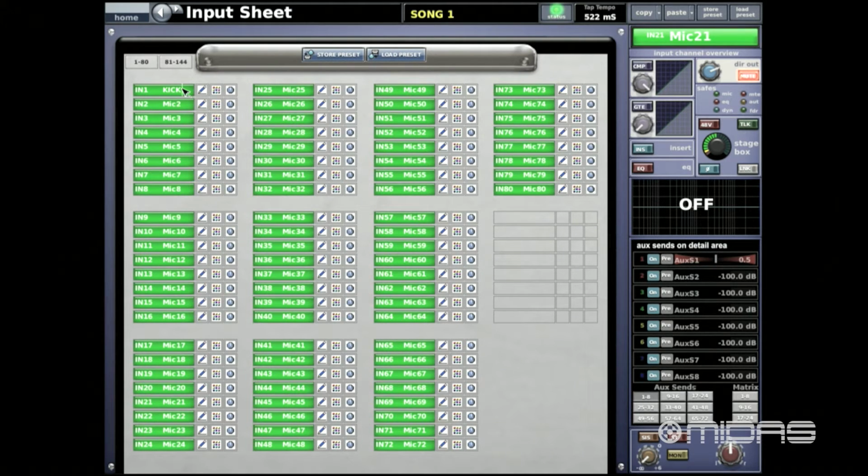One little tip here, if we hit the tab button on the keyboard, that'll bring it down to the next channel. Then we have our snare, we can have a hi-hat, and our rack tom, I just like to call it RT, floor tom, and then we'll call this overhead left and overhead right. Oops, I messed up there. So let's bring that back, and overhead right, and typically it would be bass next. So for now, we have all of our names there.